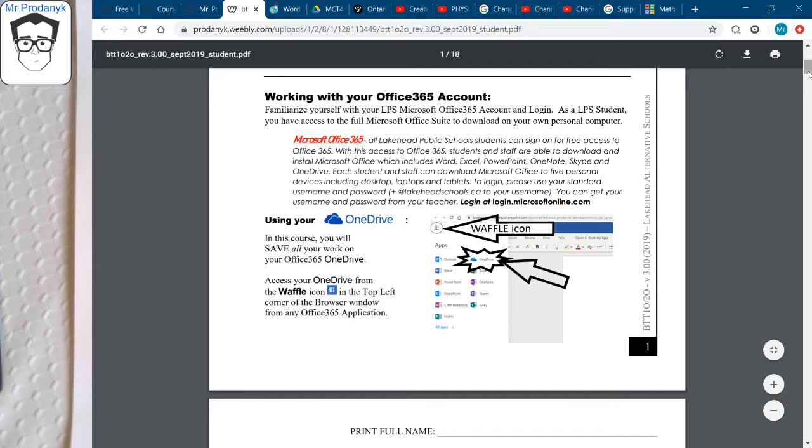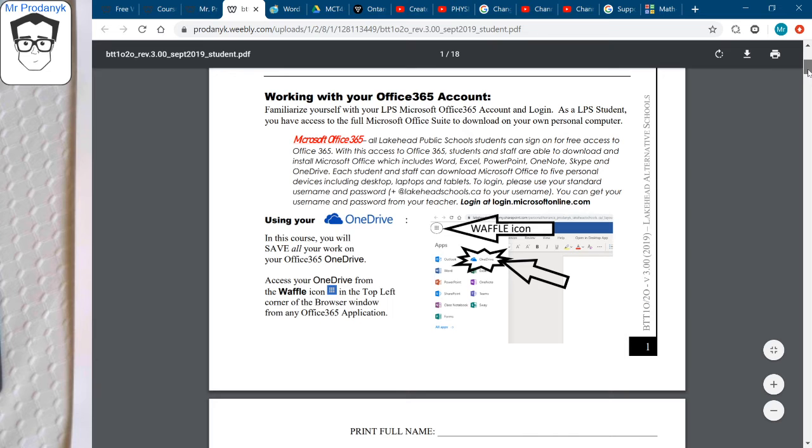Another option is if you are used to using a Google account and you have a G drive, you could save your work in a G drive. Or if you're working at home right now on your own computer or a board-provided laptop, you could save your work on the main C drive. You could go onto the C drive there and create yourself a folder.